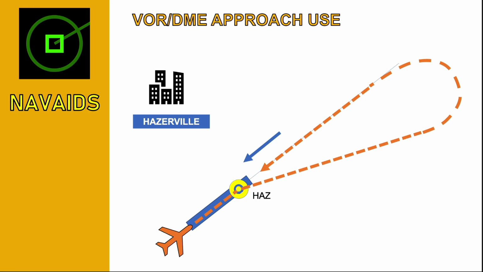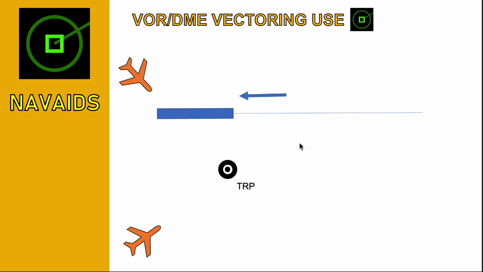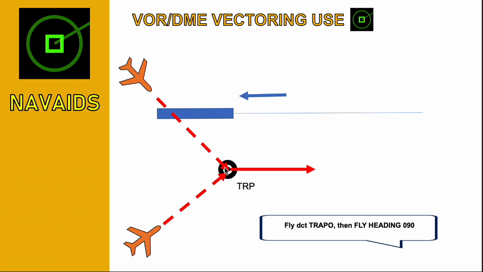Of course, now this procedure is not considered a precision approach in today's world, but the use that we're going to give to the VORs is that it simplifies the vectoring procedure, because instead of giving a lot of vectors, we can give a direct vector to, in this case, Tango Romeo Papa, and then give another vector which is strategically given in order to create a sequence. In this case, we would give a vector which is fly direct Trapo, and then from Trapo fly heading 090, and then the planes would be already in the sequence to the final path.